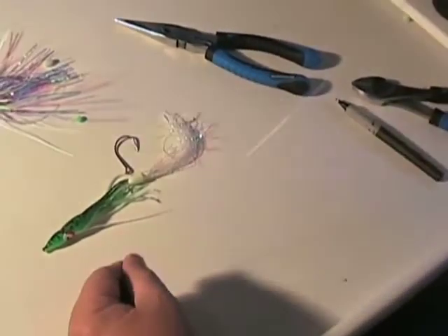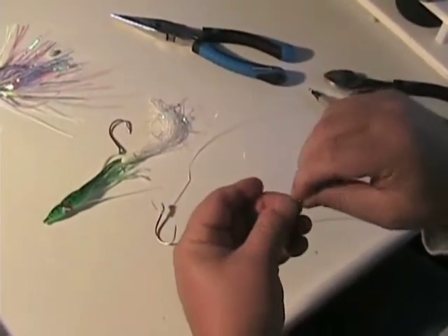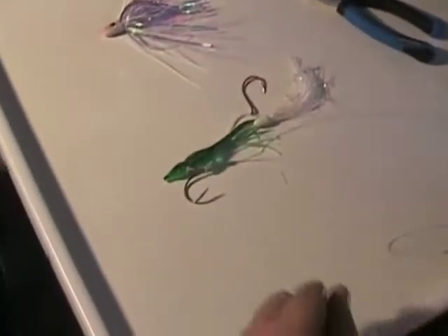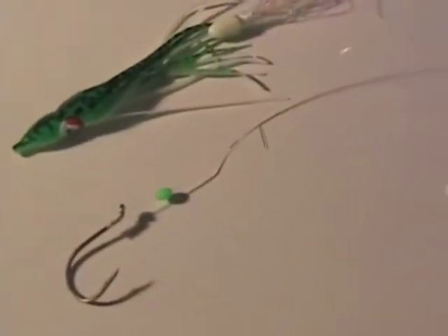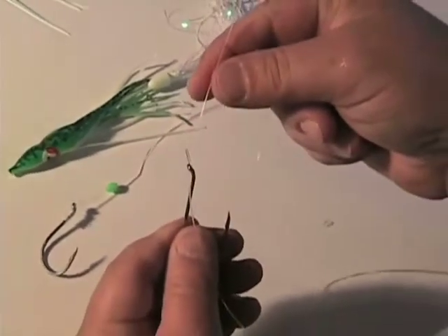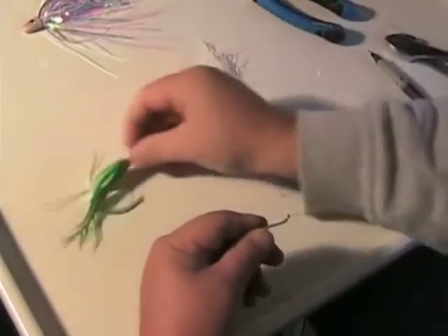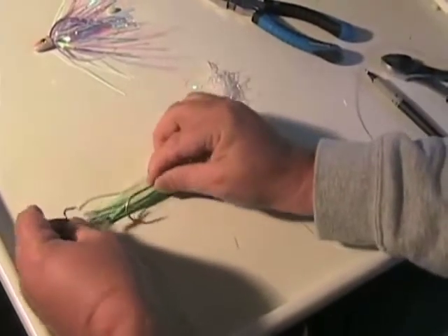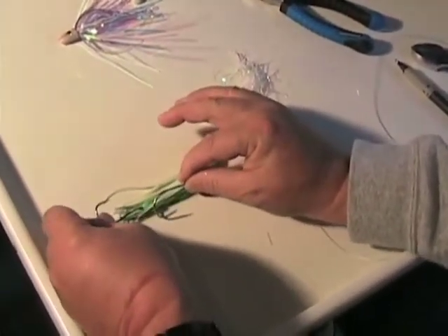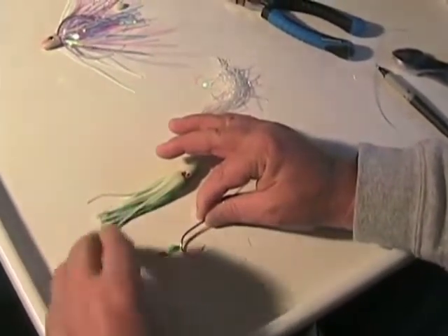Now building these up, next thing I do is add some beads. I usually just throw a little bead in the back here — I'll go ahead and insert one small green bead on here. You can use whatever you want. I like to put it on there because that hook bouncing around back there with that glow bead gives a little bit of color. So now I have a hook attached with one glow bead. Next thing I'm going to do is attach my second hook, following the same process — coming through with the same line from the back side to the front side of the eye, and measuring about where I'm going to want it. I'm also going to invert them because I want the hooks in opposite directions, giving a better bite radius depending on which way the fish goes.